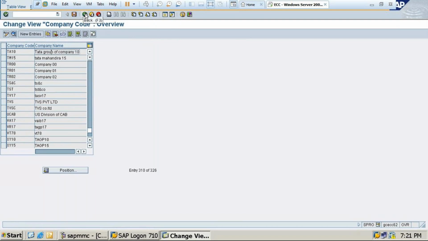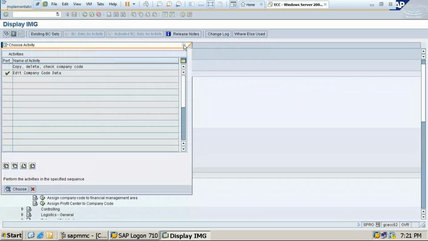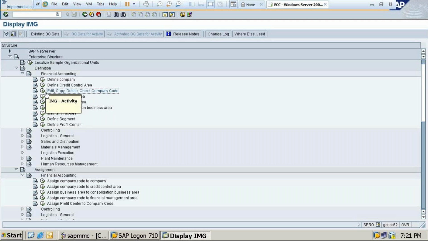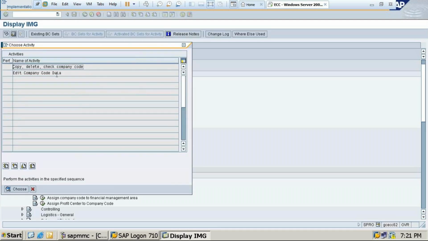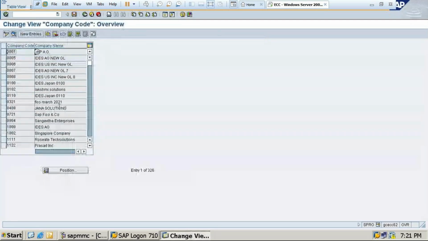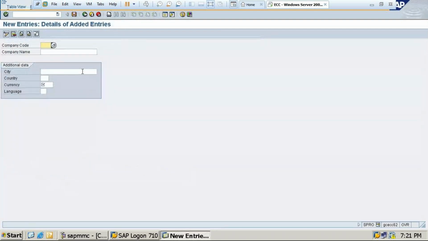Likewise, we can do it for one more company. We have created this one. One more we have created now. Define company, edit company code, double click here, click on new entries, we will create TA21. So company name is Tata Group of Company 21. Once more I'm showing.